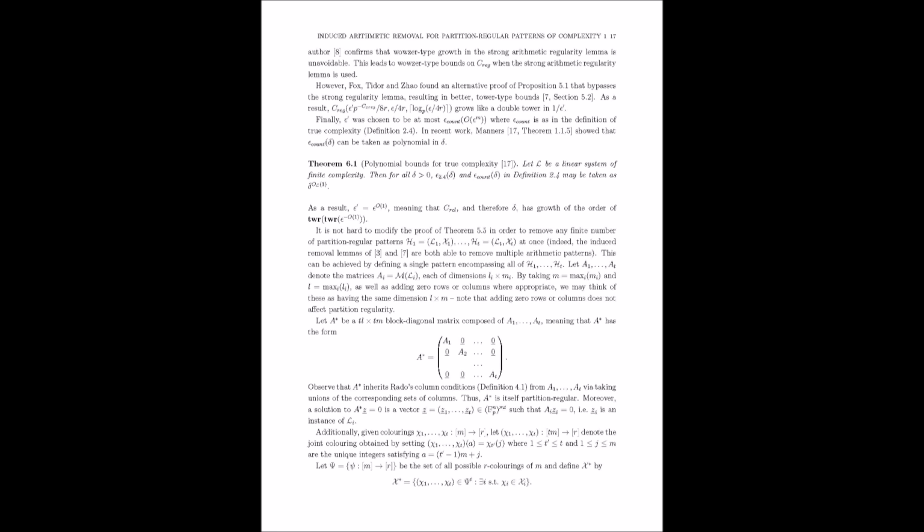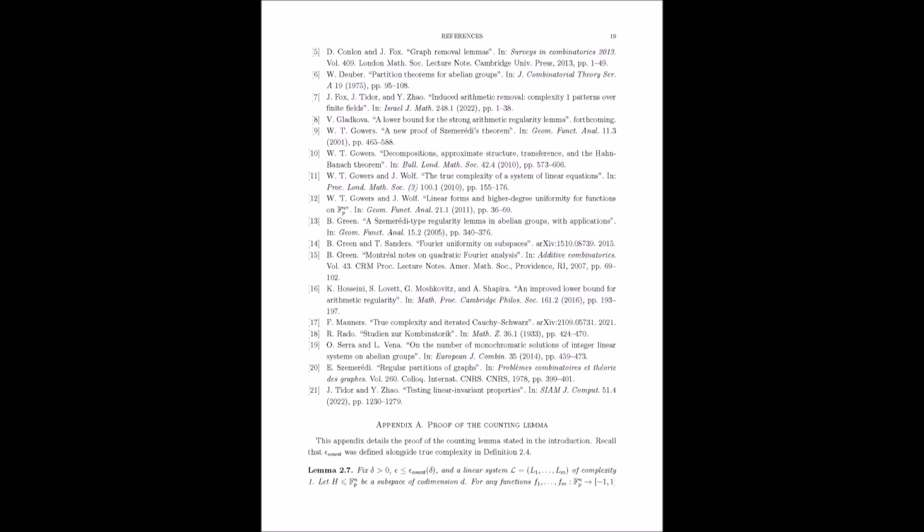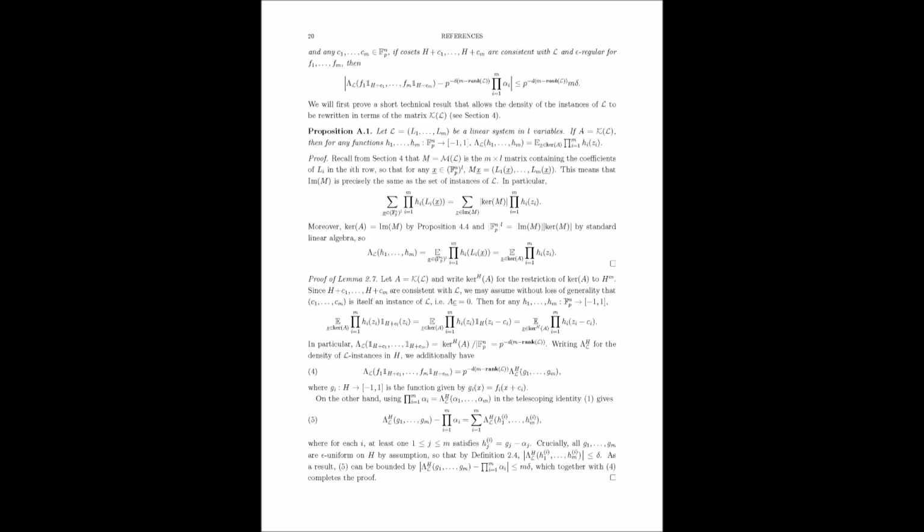Precisely. And they show that the solutions to the equation KL equals 0 correspond exactly to the values that that linear system L can take. In other words, KL captures all the possible combinations of values that satisfy the linear forms in L. Okay, I see. So by analyzing KL, we're essentially analyzing all the possible instances of the pattern that's defined by those linear forms in L. Exactly. And they use this connection to define what it means for a linear system to be partition regular. They say that L is partition regular if and only if that matrix KL satisfies Rado's column conditions. So by checking those conditions on KL, we can figure out whether the corresponding linear system is going to generate a pattern that's guaranteed to show up, like a partition-regular pattern.